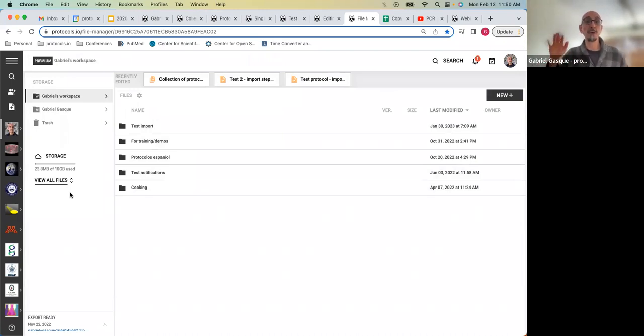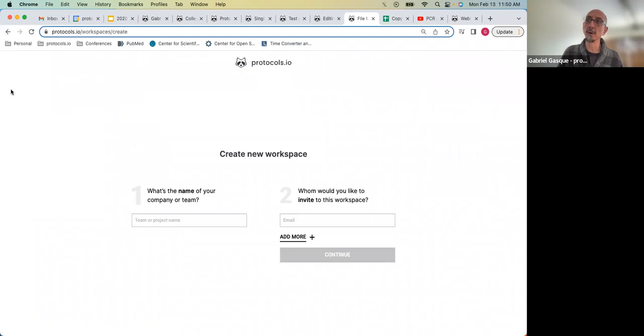The best way of restricting access is to create different workspaces. There is a button here that says new workspace, and you can create a new workspace within your account. To 2 different workspaces, you can invite different people.